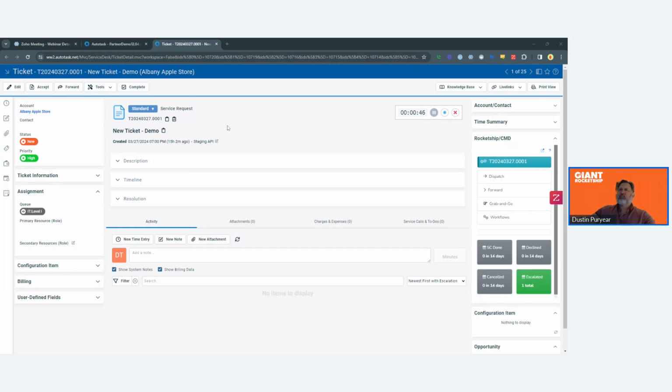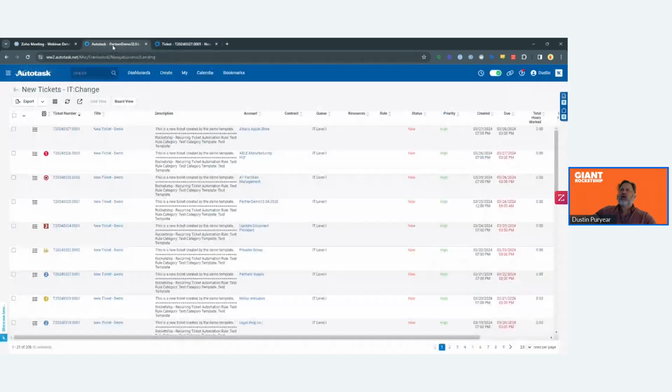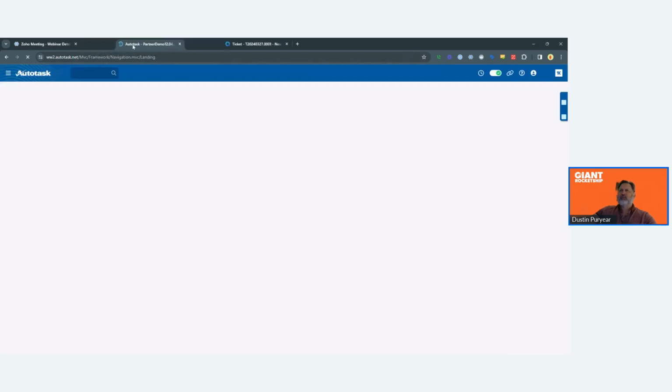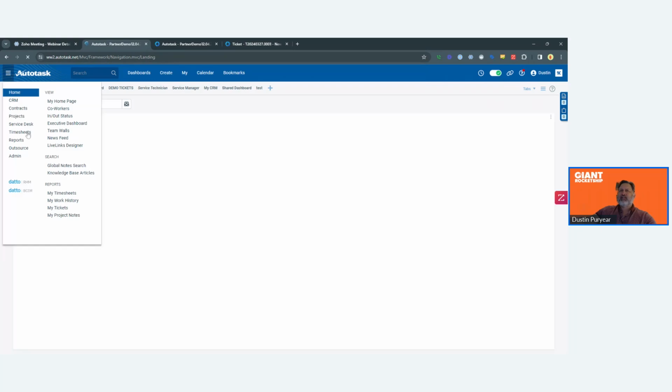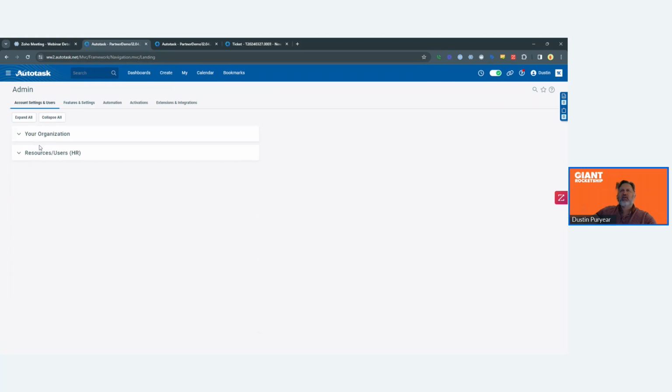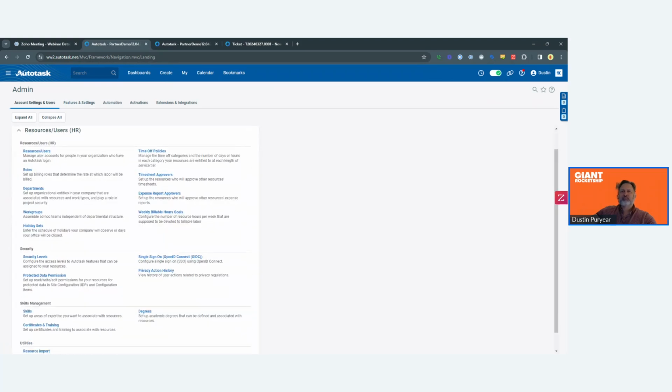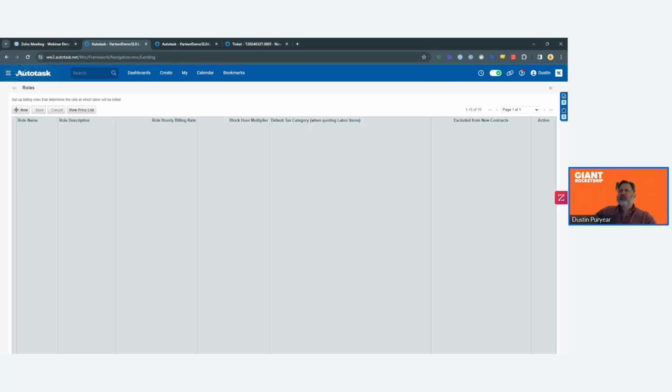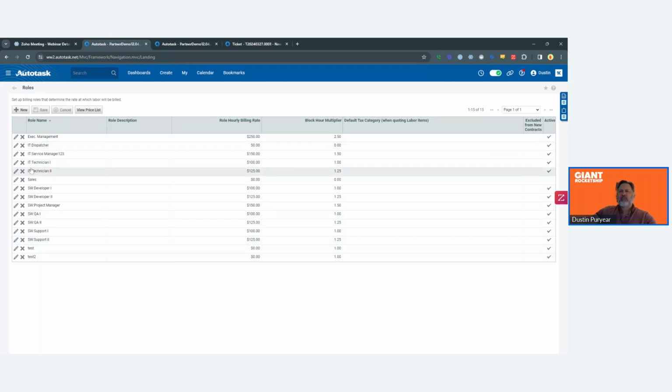So the first thing we typically want to do is change your typical user to not be able to delete tickets. And that does put us in a place where we need to do something with those tickets. I'm going to show you how to properly handle that. But what we want to do here is go to your rank and file role. I have a bunch broken out.